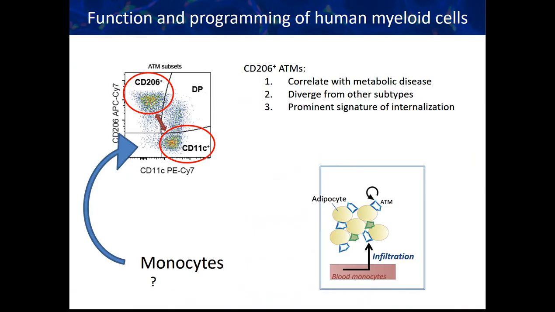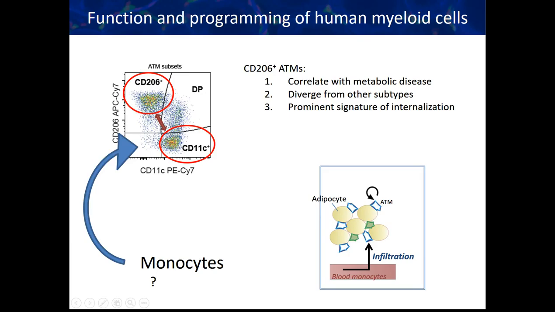Okay, so taking a step back, I also wanted to keep in mind this whole myeloid lineage. We know that myeloid cells can come from circulation. Monocytes in particular traffic to sites of inflammation and can differentiate into macrophages and dendritic cells and contribute to whatever process is going on in those tissues. So I wanted to get a better sense of monocytes, with the understanding that tissue macrophages may be the end result of where those cells go and what processes they influence.